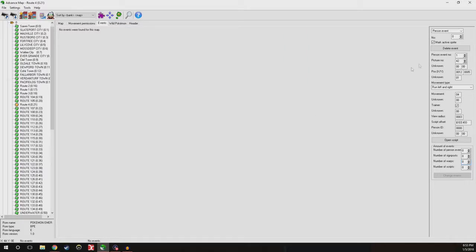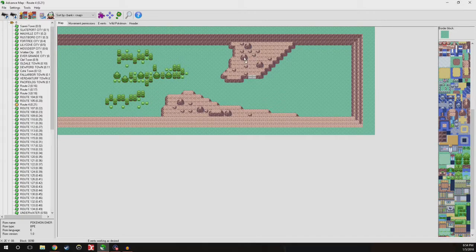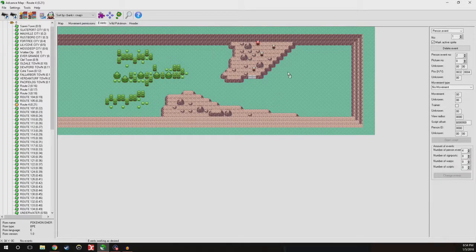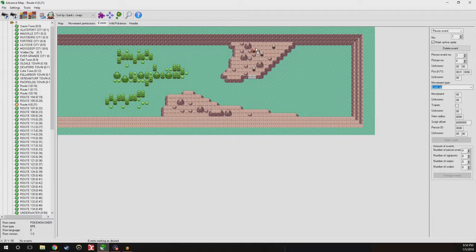Excuse me. So, alright, let's add 4 person events. Let's show them. They're all up here. Let's move them over to here. These spots aren't final, I'm just putting them. I like to structure it so there's a clear line of enemies you have to fight to get to them. Let's see, put that there. So here, I'd put him as the final boss. We'll have movement type look up, so he'll be facing that way. We should probably give him a different sprite.